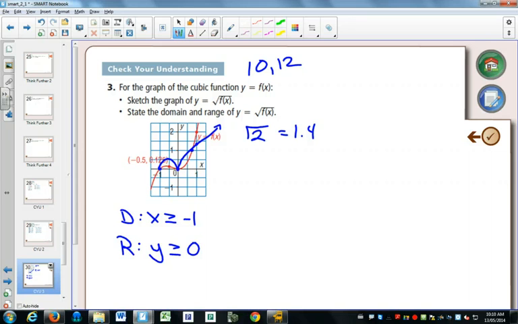Can you see that example 1, 2, and 3 are basically the same thing over and over and over again? Every time we find the values that are 0, we find the values that are 1. Then between the y values of 0 and 1, your graph is going to be above the graph. And after the y values that are larger than 1, your graph is going to be below the original graph.